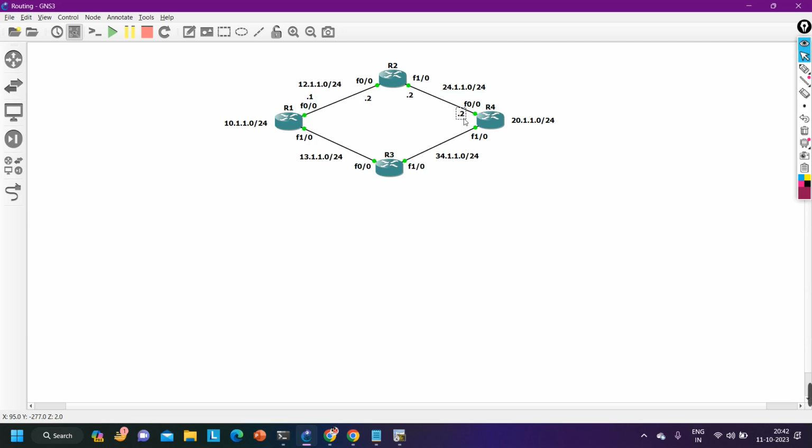Here we are running .4, here also .4. Here we are running .3, here also .3. And here we are running .1.